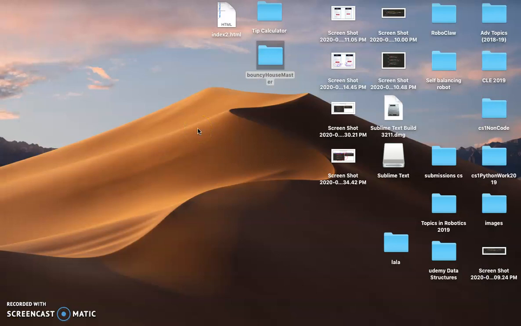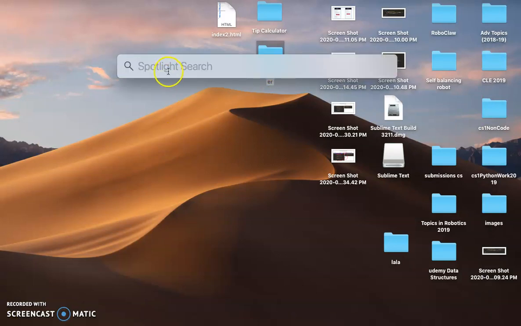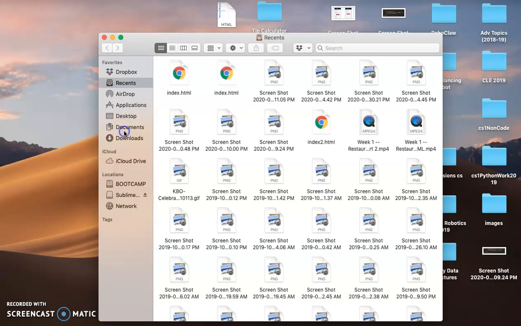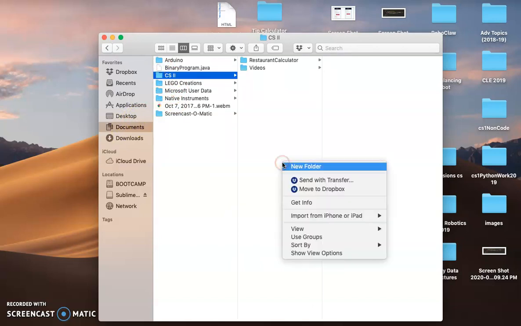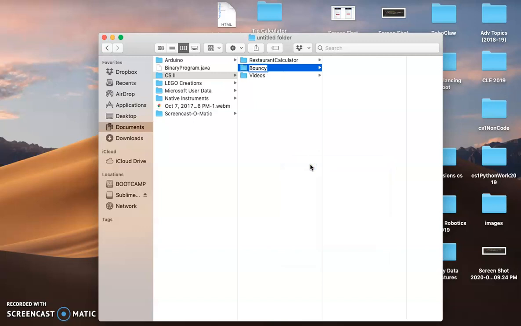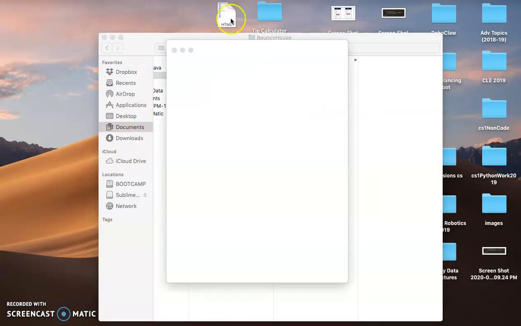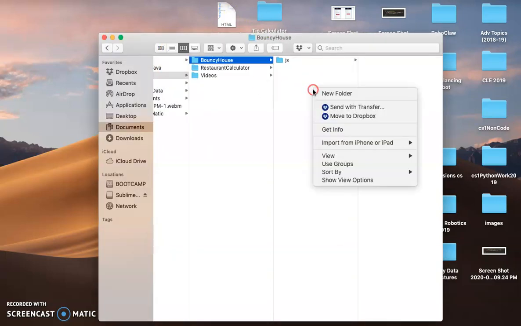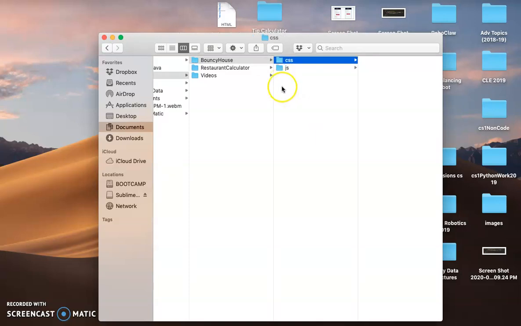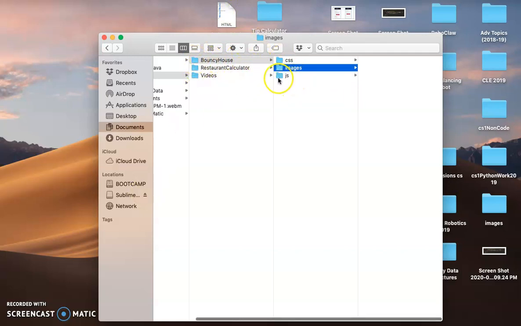Okay, get started here. I would go back to your Finder, and we got to make a project folder for this, okay? In my documents, I keep stuff under CS2, and what I'd do is make a Bouncy House folder like this. While I'm here, I'd make another folder for JavaScript because we love JavaScript. I would make one for CSS because we're going to need that, and I'd make one for images if we are going to do something like a roof over the house, which I think we talked about in class. So that's what you need basically to start the Bouncy House.